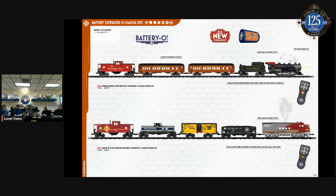You're going to get a freight set here, for example, Santa Fe. Like Brian was mentioning, it would have been a total missed opportunity for us to not bring this beautiful diesel engine in. And just a lot of play value. And again, all these cars can go right back with your electric set. They can sit on FasTrack and they can run. The only thing we would probably advise against here would be don't have power running to your FasTrack and put your battery train on.